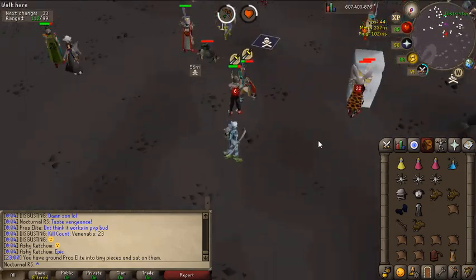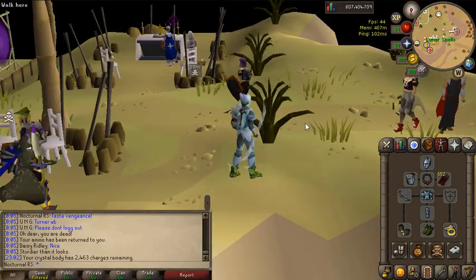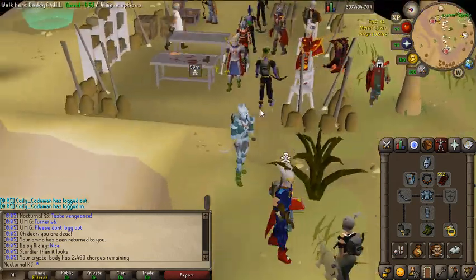Oh, I thought the guy was on me. My bad. I killed him anyway. So in the PvP scene, it's not looking too good for crystal armor. It takes 70 defense. If it took maybe like 45 defense, maybe it'd be okay, especially considering how hard this armor is to obtain.